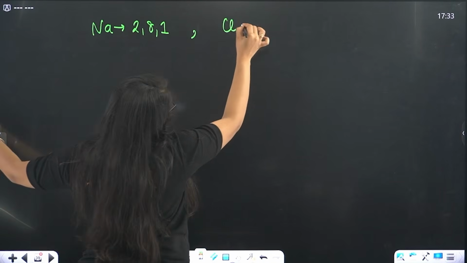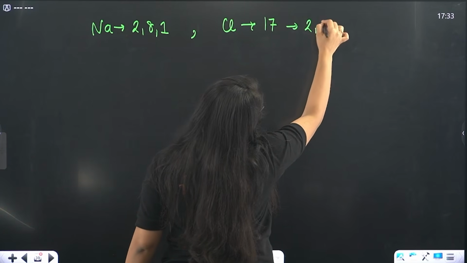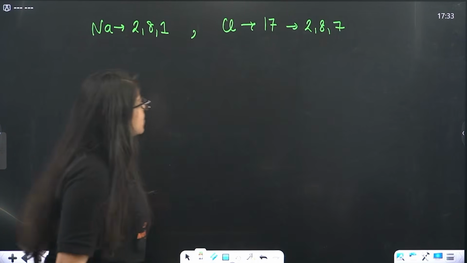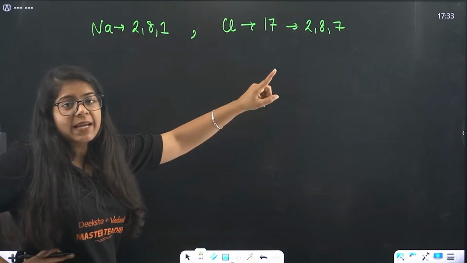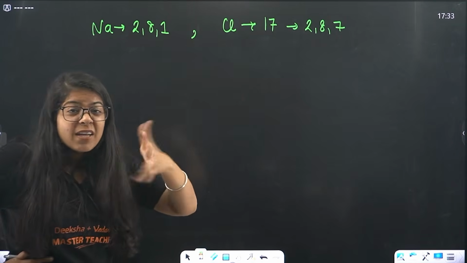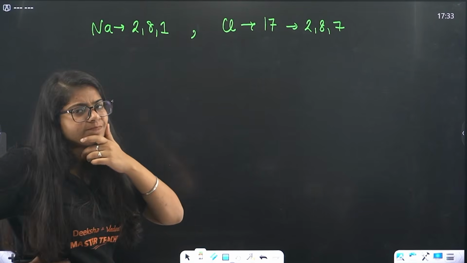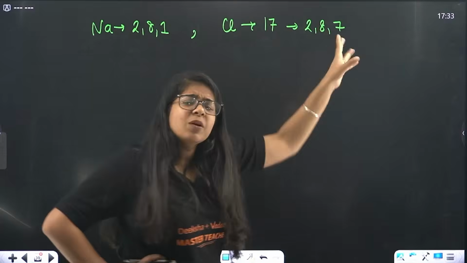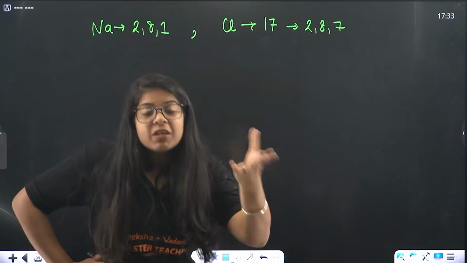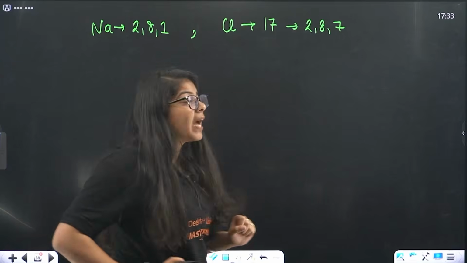Chlorine has what? Chlorine has 17, right? So, it has 287. So, can you see, gaining 7 electrons requires lots of energy. It cannot gain 7 electrons. But losing 1 electron is easy. And it just needs 1 more electron. Losing 7 electrons is a big task, but gaining 1 can be done. Okay, so sodium does what?